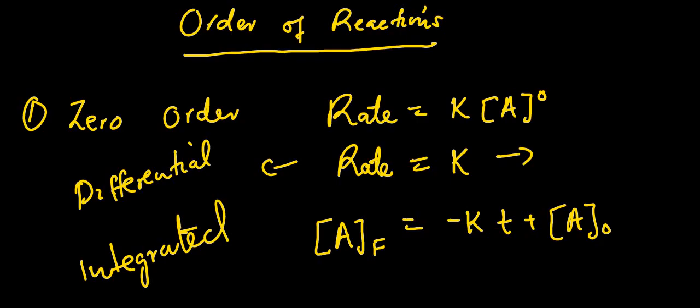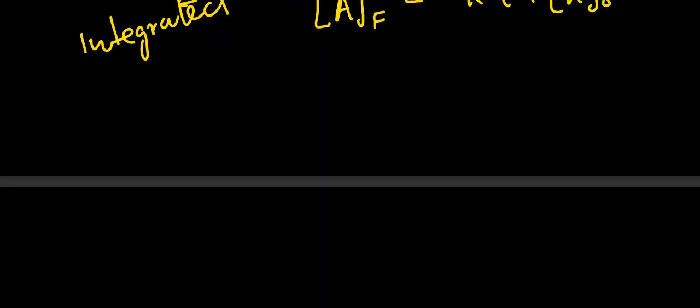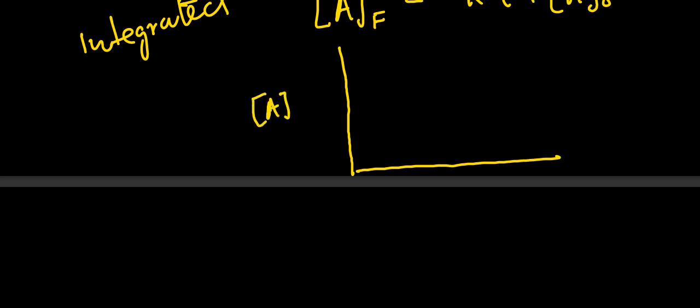It's like that equation you have in mathematics, guys, just that here there's a negative sign. You notice that the k is simply the gradient and it's negative. This even explains the following diagram I'm going to sketch. For every zero order reaction, when you plot the concentration of a reactant against time, you notice that the slope is just going to be going down like this. This is a zero order reaction.